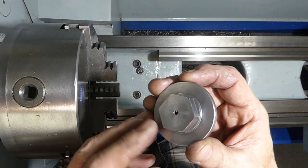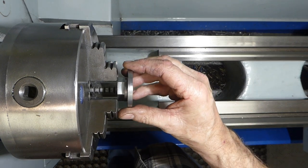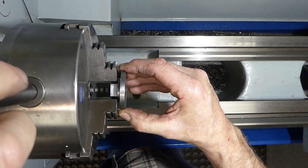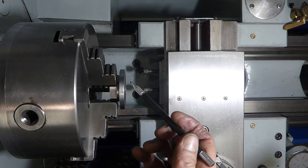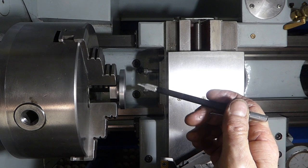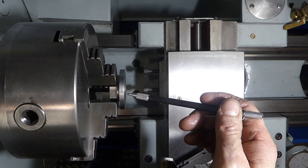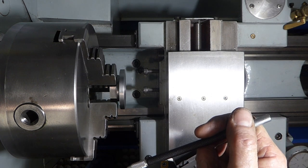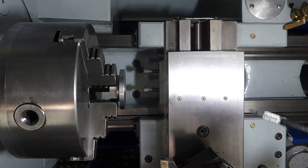It's a bit of a clean up. I gave it a file up and then a clean up on the buffing wheel. So we will put that in our chuck. Now this edge can be trued up, we'll true up this edge, bore it, drill it, and then I will run the left hand threads in the nut, and that way the threads are perpendicular to this back face. It's the only way to get it true. And the only way I could actually measure the left hand thread inside was by making the spindle first, and I'll make it fit to this.